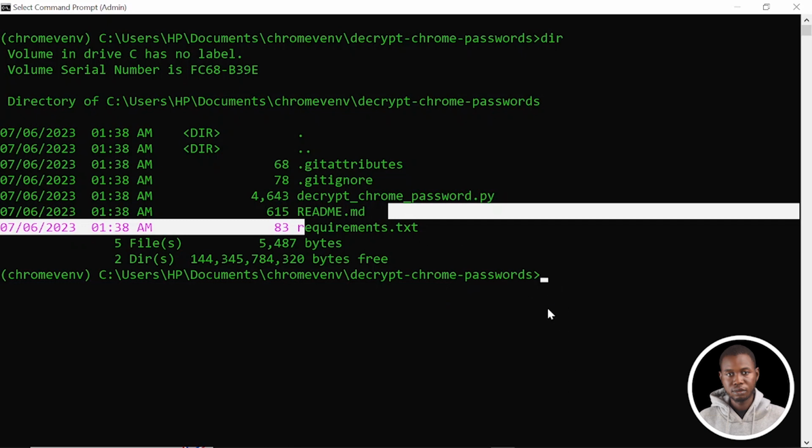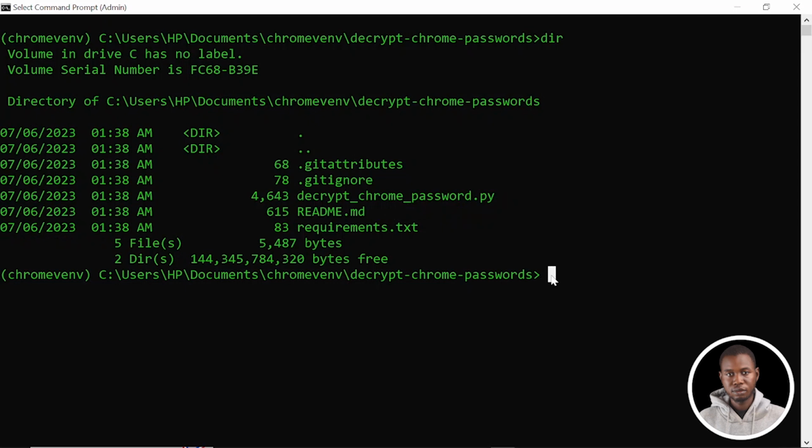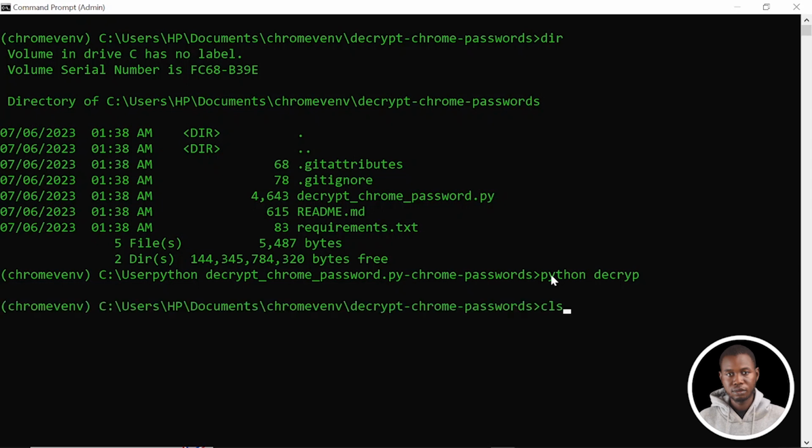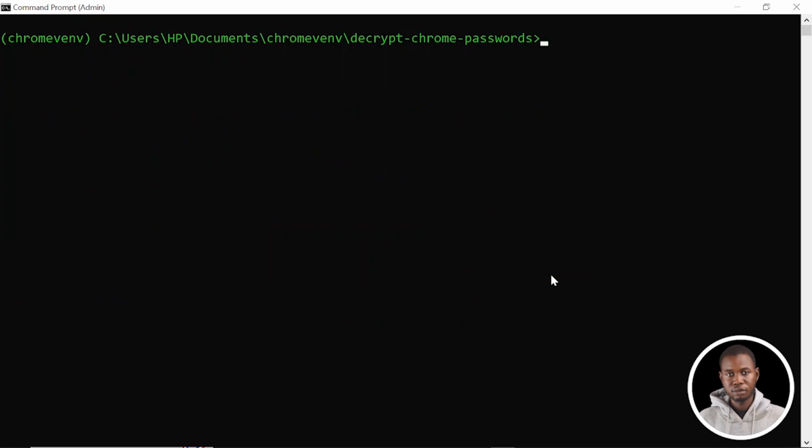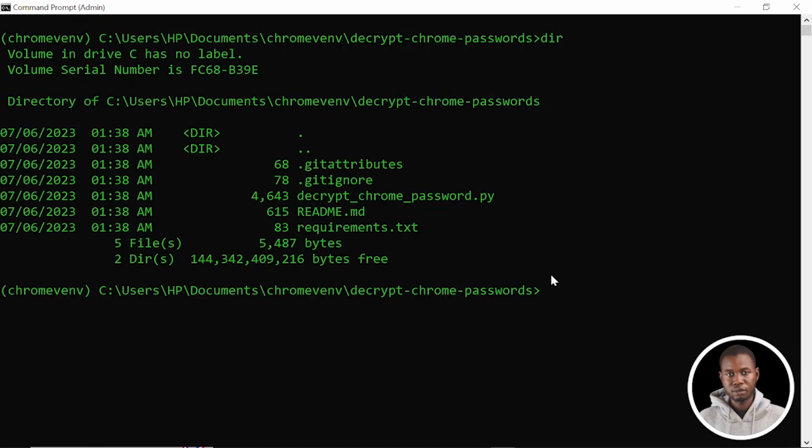So what we need to do next is to just run the script. So to run the script, we're going to use Python decrypt Chrome password.py. So I can use autocomplete for that. And let's remove this. Sorry about that. CLS, dir. I can say Python decrypt.